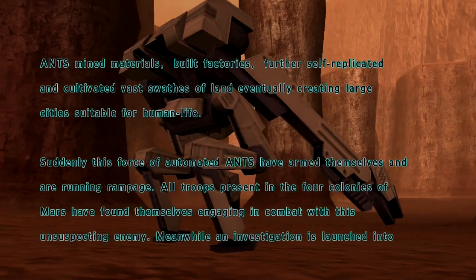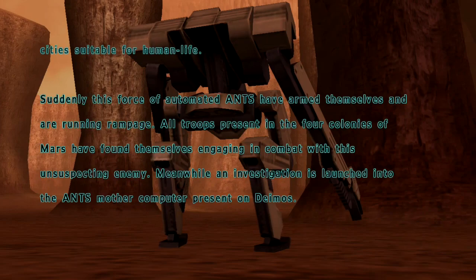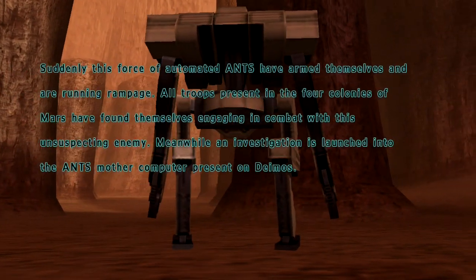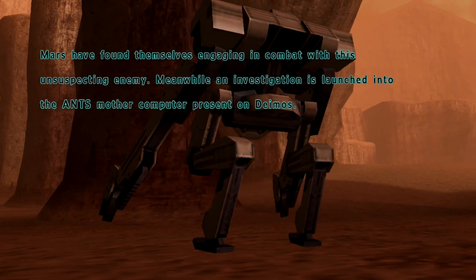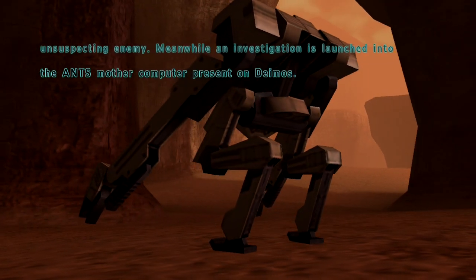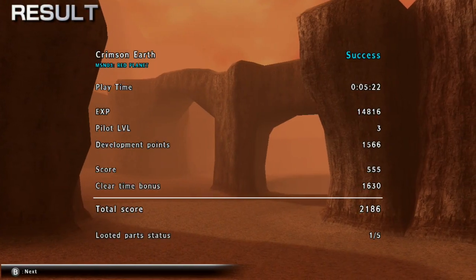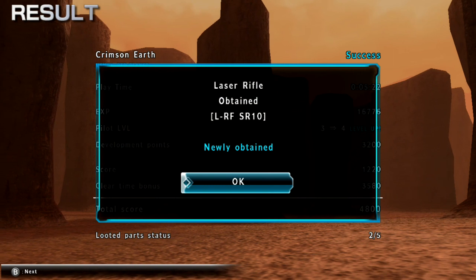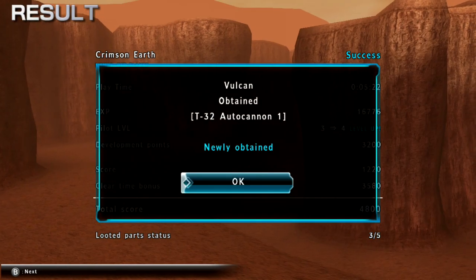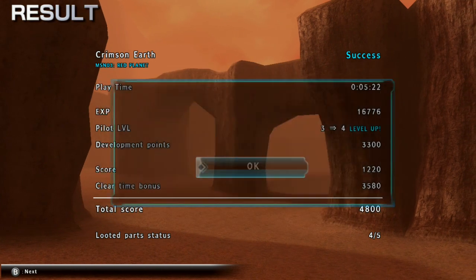So they're like little worker guys. Suddenly, the force of automated ants have armed themselves and are running rampant? Running rampant, I would assume. Why is it running rampage? That's poor translation. Whatever. So, I guess you could say a hacker group has used all the construction vehicles against the army and its citizens or something. I don't know. Oh, wow. Yeah, that's what I would gather.